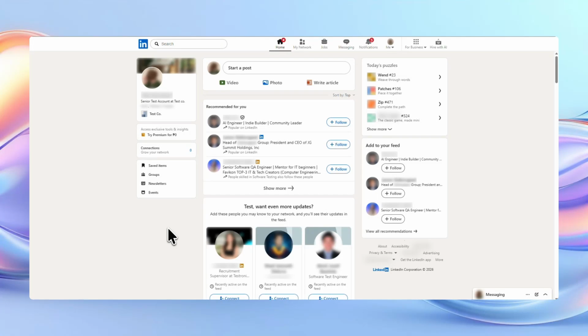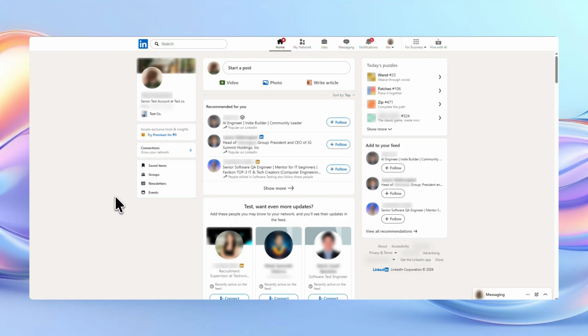In today's video, I'm going to teach you how to add a portfolio website link to your LinkedIn profile. Before you begin, make sure your portfolio website link is copied and ready on your clipboard. This makes the process much faster since you'll be able to paste it in right away without having to switch tabs or search for the link later. If you want your profile to look polished and professional, it's also a good idea to double-check that the link is correct and leads directly to your portfolio homepage.